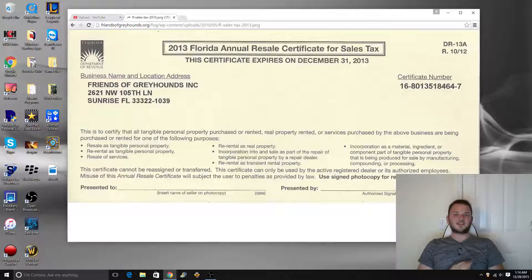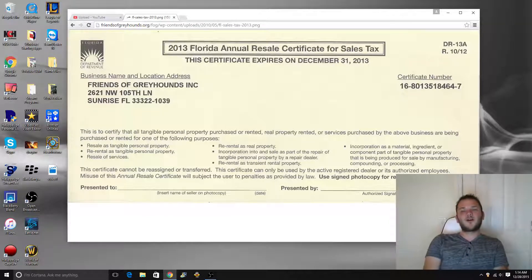In my state it's 7%. So if somebody logs in from Miami and buys a $100 iPad from me, I owe the state $7 out of that sale. eBay and Amazon have a way you can set up to charge those customers sales tax. Some customers, as soon as they see that pop up, will back out and go buy from somebody else because they don't want to pay the sales tax — so there's a competitive consideration there.